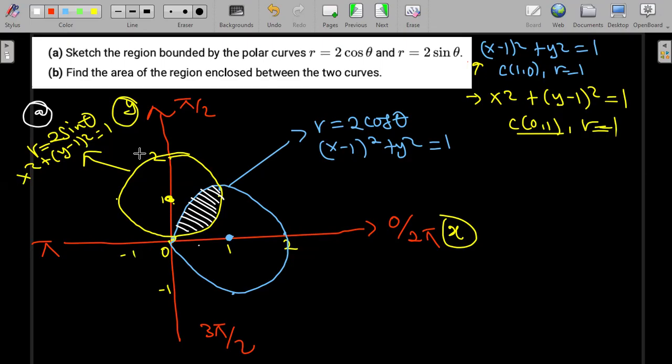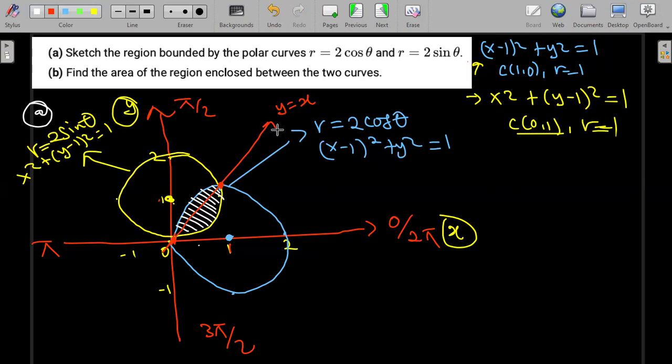Since this is 0 and this is 1, this is 1, it means these two circles intersect here at 1. So I can actually split this region into two equal parts. I'll draw a line that passes through the points (0, 0) and (1, 1). So that will be the line there. If it's passing through (0, 0) and (1, 1), then it's just x equals y.